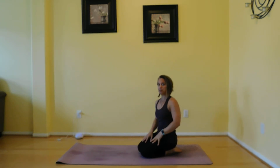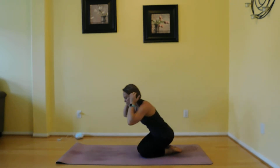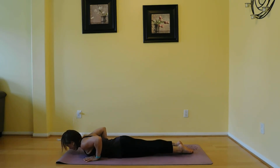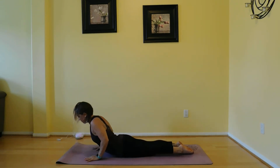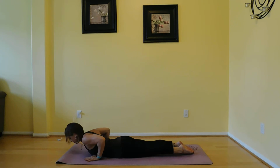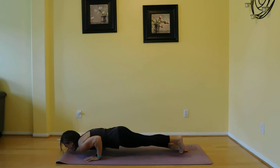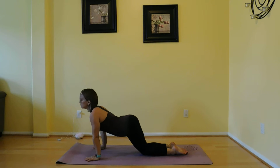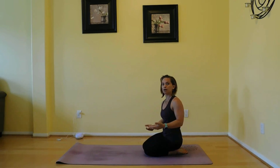I recommend baby cobra. One of the biggest differences between baby cobra and upward facing dog is your legs. So when I'm in cobra, my thighs are imprinted on the ground. They're planted on the ground. So I'm lifting into cobra. Even if I lift into full cobra, my thighs are on the ground. Now if I'm going to lift into upward facing dog, I lower halfway, my thighs stay off of the ground, and I lift and open through my chest. So that is one of the largest changes that you get from upward facing dog and cobra, is the thighs, the legs, the engagement in the lower body.